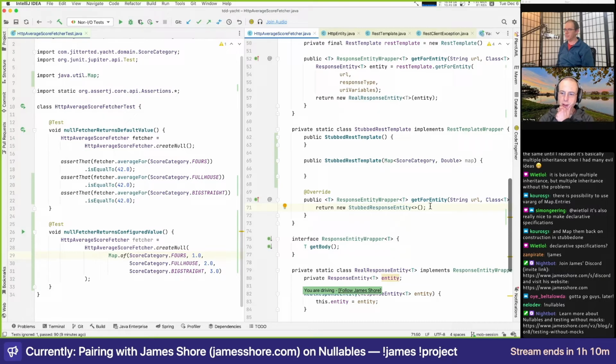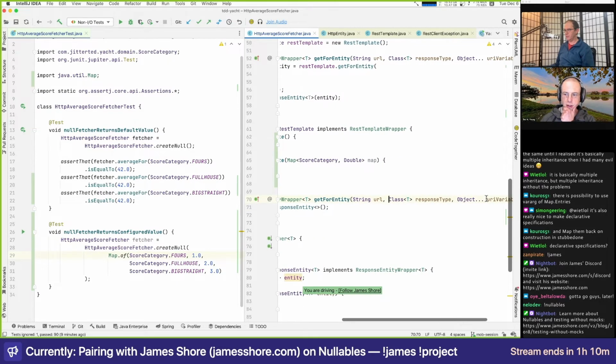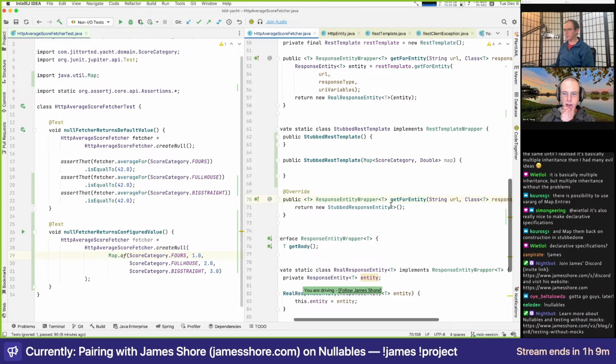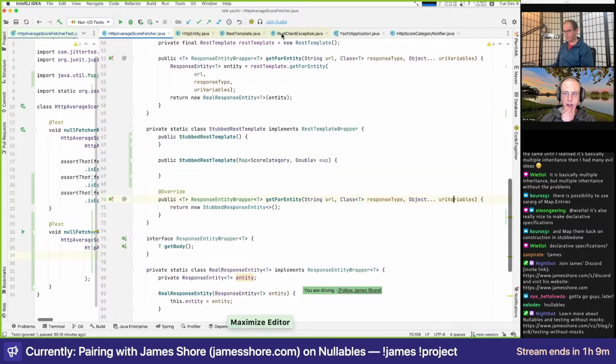Tell me more, because doesn't the response that we create depend on the URI variable? Oh, maybe it does. Maybe it does. Yeah, can you make this bigger just so I can see? Yeah.